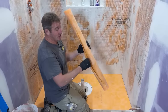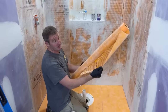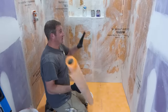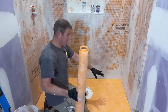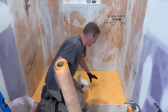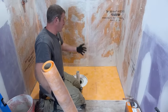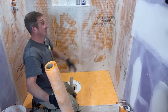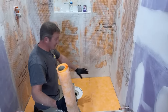But the next best option is literally just to drywall the shower and then use their thin membrane that you basically hang like wallpaper. But you always want to have all your walls waterproof first before moving on to the pan. And the main reason is that you don't want to be walking all over this pan. It is made out of foam. So with your boots, there's really no sense in making a big mess over this pan while you're doing the walls. But it's usually best to do all the walls first and then cut your pan to fit neatly to it.